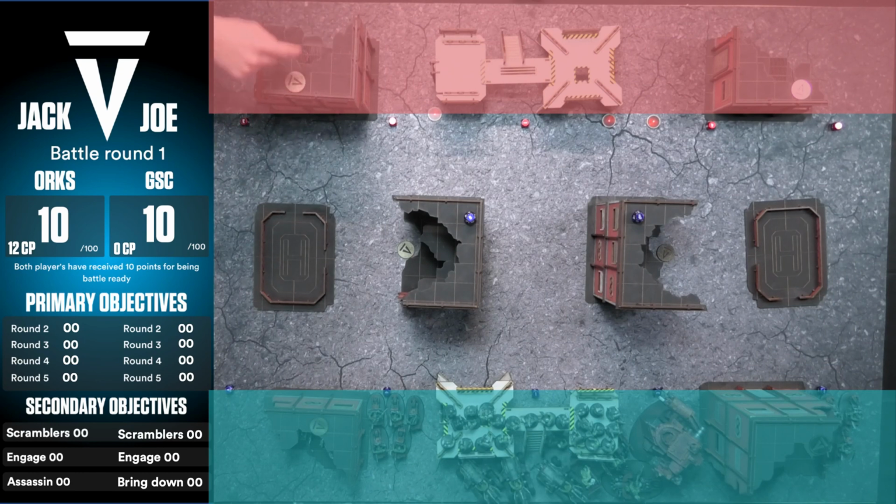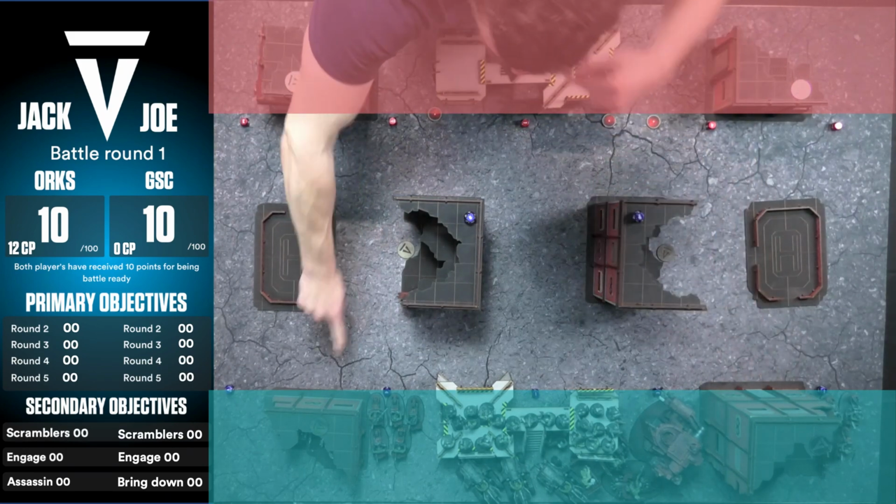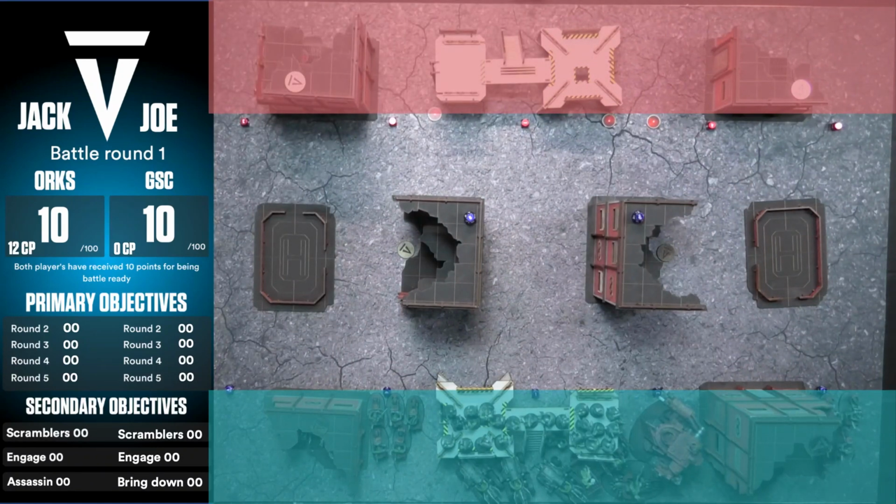There's an objective marker here and here, and then we've got one in no man's land, and then we've got one in each corner as well, okay? So I'll go over my deployment.